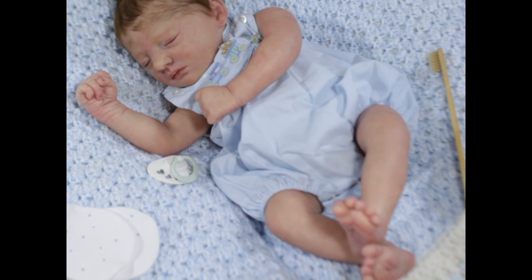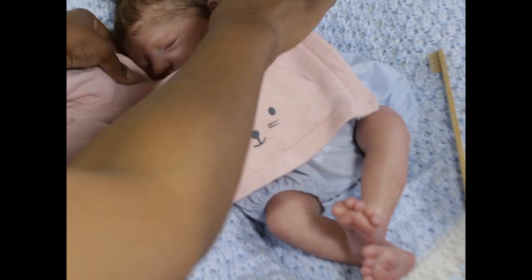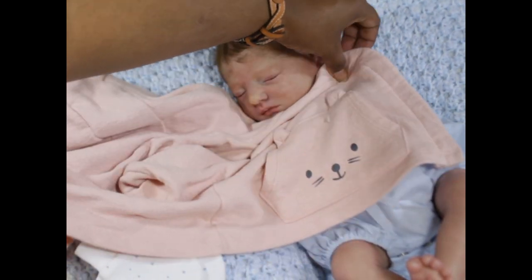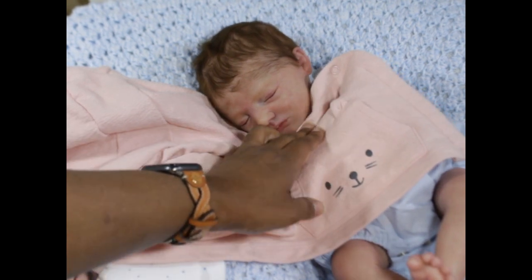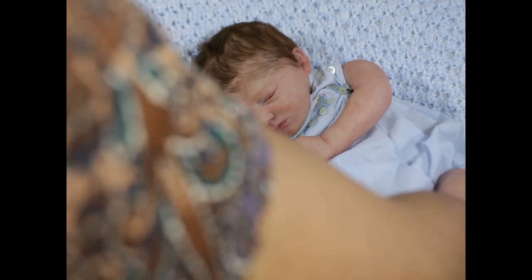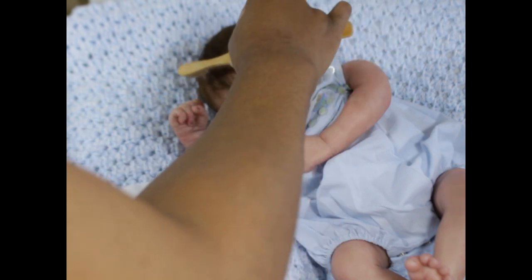I mean, let me see if I lay something pink against her or him. I got this little thing here that's pink. Let's see. Can I get away with it? I still just see boy. I'm sorry, I tried. He's a boy. I think he could be a girl if I really wanted to, but I always see boy because I'm a boy mom. So he's gonna be my boy.